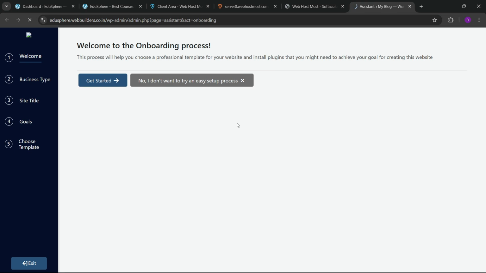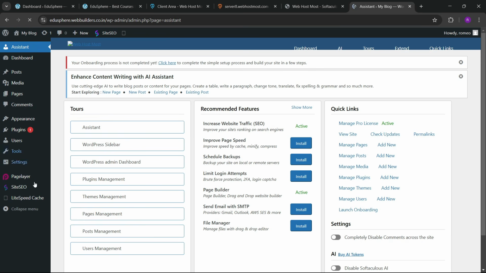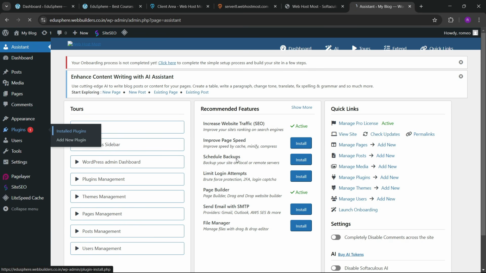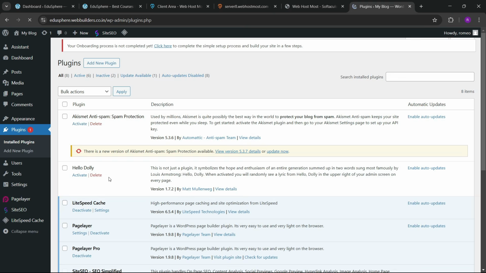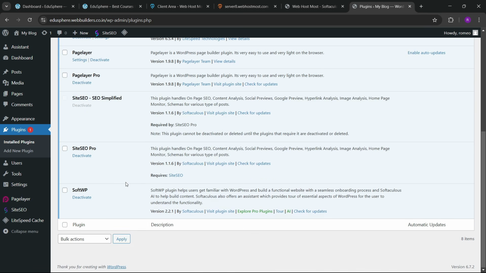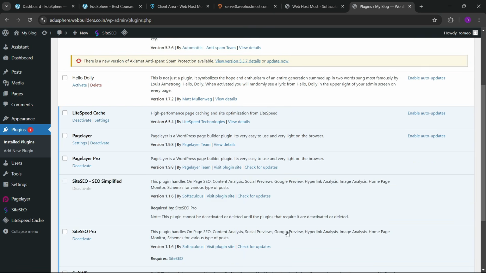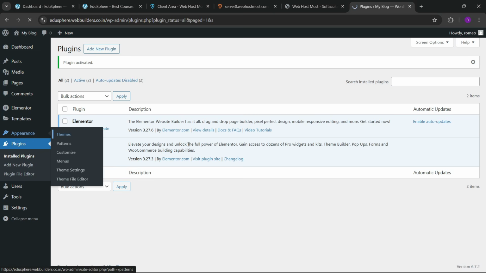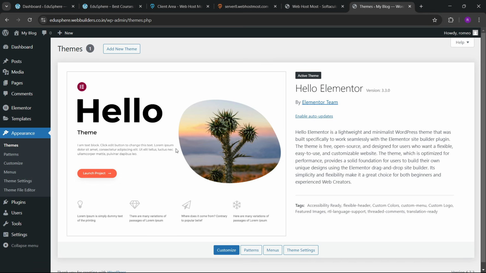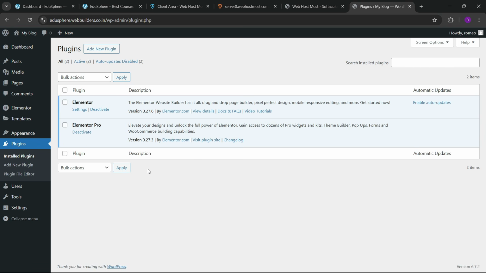So let's click on this because we want to make the whole setup from the start. So let's go to the plugins and I'm gonna remove all the unnecessary plugins, and let me get back to the video after installing the main theme and the plugin. Okay, so let's go to the themes and here I'm going to show you which themes we are using. So we are using the Hello Elementor theme, the official Elementor theme, and also let's go to the plugin option. And in the plugin option, you can see that these two plugins we're gonna use, Elementor and its Pro version.